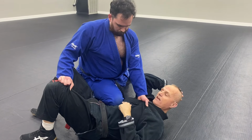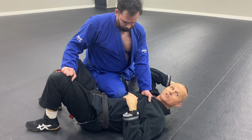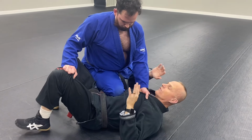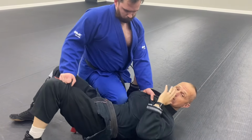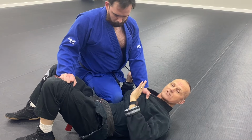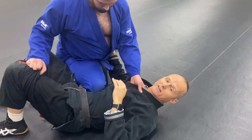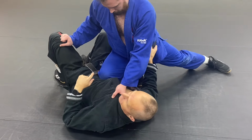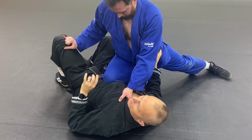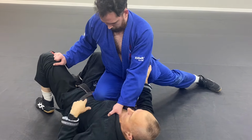So the first thing is, if I just roll to my side, he could ultimately just push me back with the knee. If I just try to do this, he drives into me and pushes me back. So when we're escaping, don't we use the hands to kind of frame? So I'm going to put my hand on this hip. I'm going to even grab it. That's a good position for me. He can't arm bar that very easily. No arm locks, no Kimura, no Americana easily. He could get to it if he wanted to, but he's concentrating on his position.